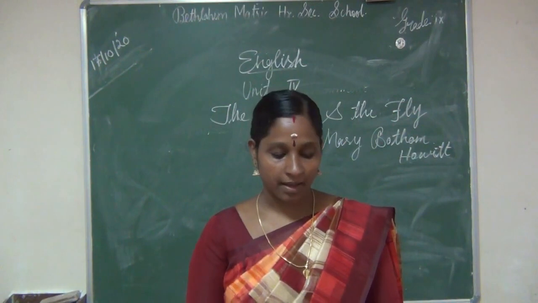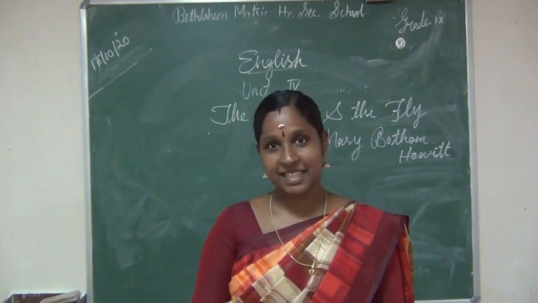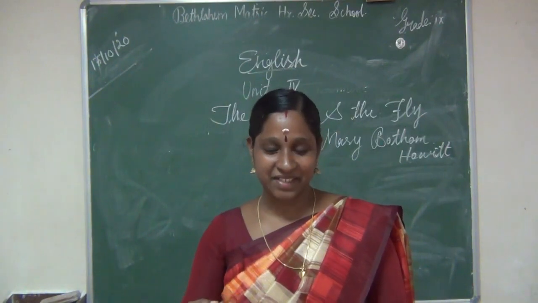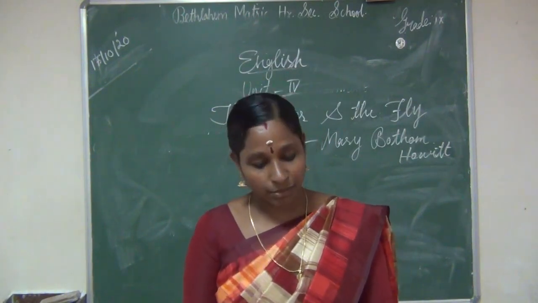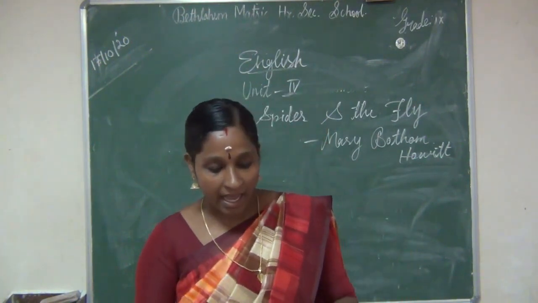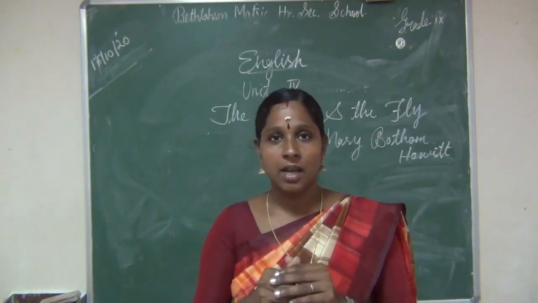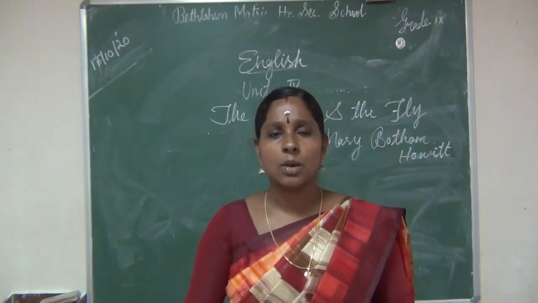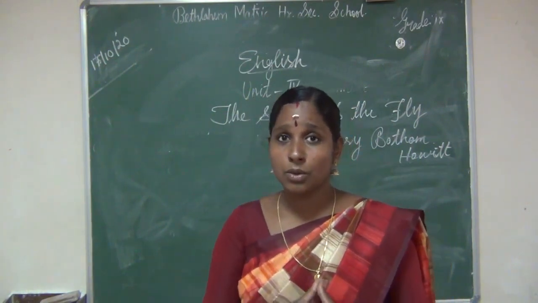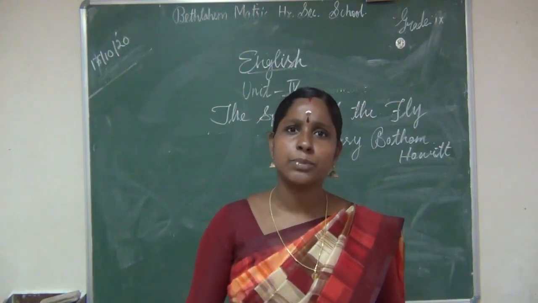it didn't work. Then next, "Said the cunning spider to the fly, dear friend." See the next word, "dear friend", slowly it changes everything. "Dear friend, what can I do to prove the warm affection I have always felt for you?" See, I have warm affection for you, I love you a lot, I care for you a lot, but how can I prove that, whatever I say, you deny it immediately and you don't believe it, right? You're thinking I am cunning, like the spider is saying, so how could I prove that?